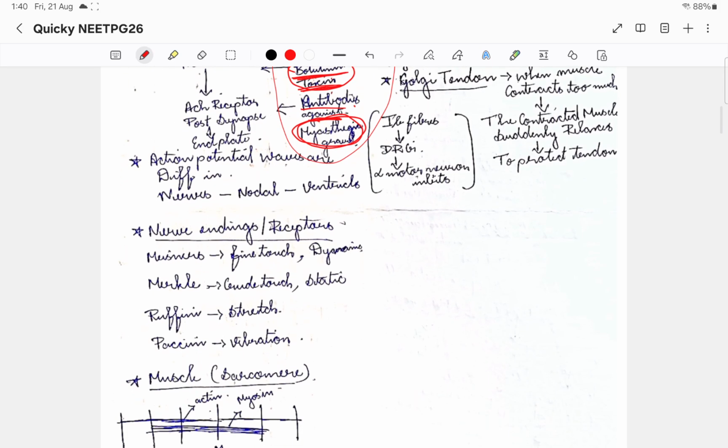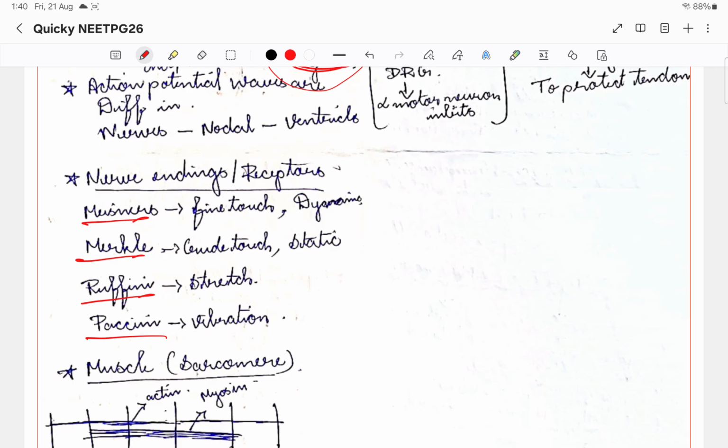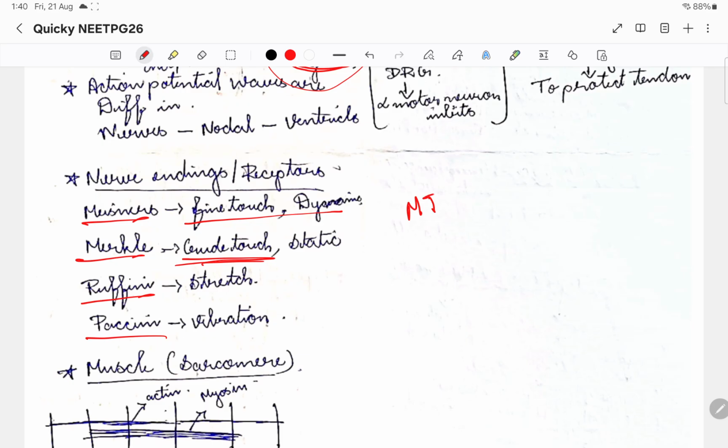Then I was telling about these nerve endings and receptors in dermatology, right? Where exactly these receptors are present. So this is what I was talking about: Meissner's plexus, Merkel's, Ruffini, and Pacini corpuscles. When there is a fine touch, it is the Meissner's that is receiving it, and if it is crude touch, it is going to be the Merkel's. Remember, it is MRP, maximum retail price. M are two types, fine touch and crude touch, whereas the Ruffini will be the stretching.